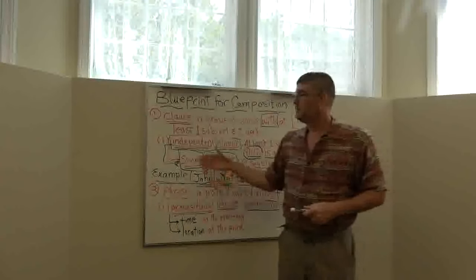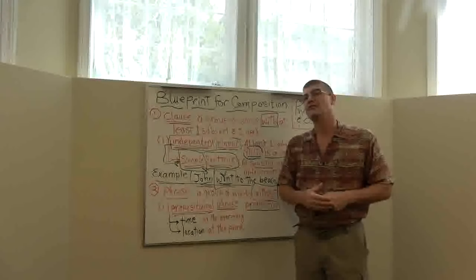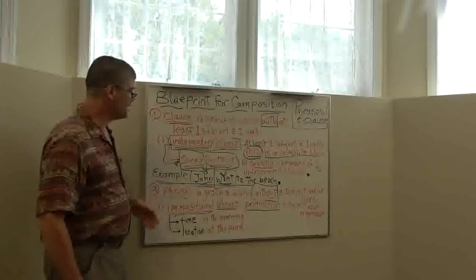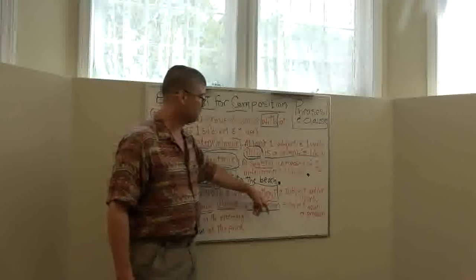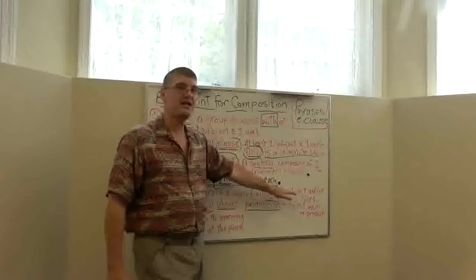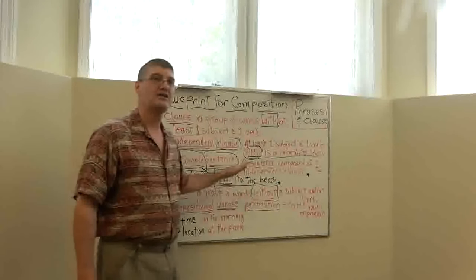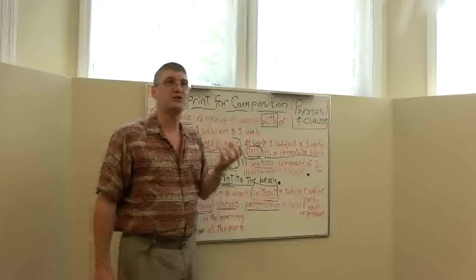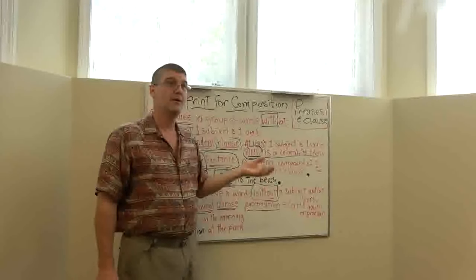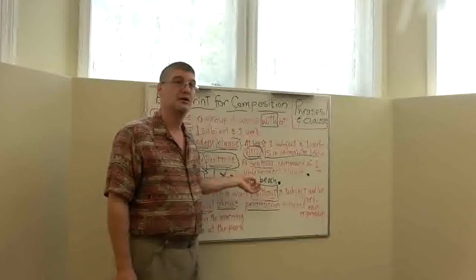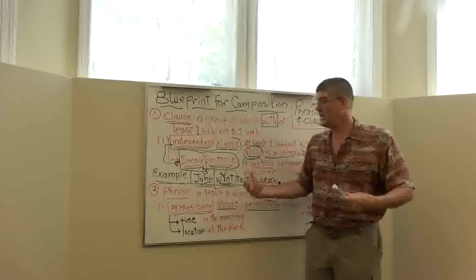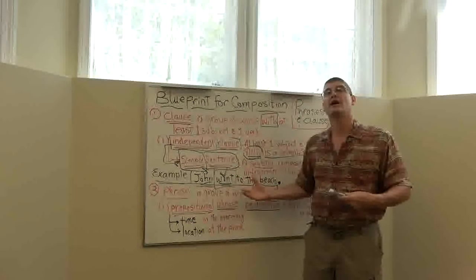Okay? Now, let's jump down to the definition of phrase, because we did not talk about phrases yesterday in great detail. So, a phrase, by definition, is a group of words without a subject and or verb. Okay? So, a phrase cannot stand by itself as a separate sentence because it lacks the essential components of a sentence. It does not have a subject, it does not have a verb. It may have a verb, it may have a noun, but it's not a sentence. So therefore, if you put it into a separate sentence with a period as itself standing alone, it's called a fragment. It's not a complete idea.